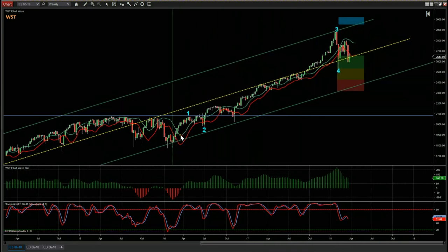On the weekly chart, from the lows in 2016, we've had a wave 1, a wave 2, and the wave 3 has hit the upper bound of the channel. Now we've pulled back to test the center line of the channel, potentially on a wave 4. It's not set in stone that this will make a new wave 5 high — there could be a further move down into our automated target zones all the way down to the lower bound of the weekly channel. We're at a critical point right at the center line.